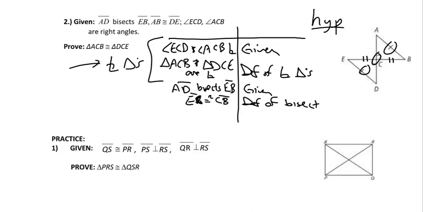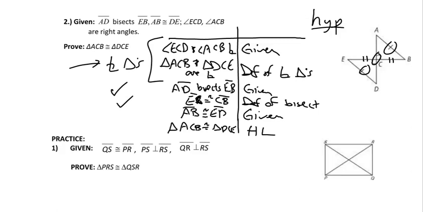Some books do this weird thing where they go to saying that C is the midpoint, and then if C is the midpoint, then they're congruent, but we can jump straight to saying that they are congruent. Our last step is going to be what they showed here, AB being congruent to ED, which is given. I've now checked off the box for right triangles. I've checked off a box for legs congruent to legs. I've checked off a box for hypotenuse congruent to hypotenuse. I am done. Triangle ACB is congruent to triangle DCE.